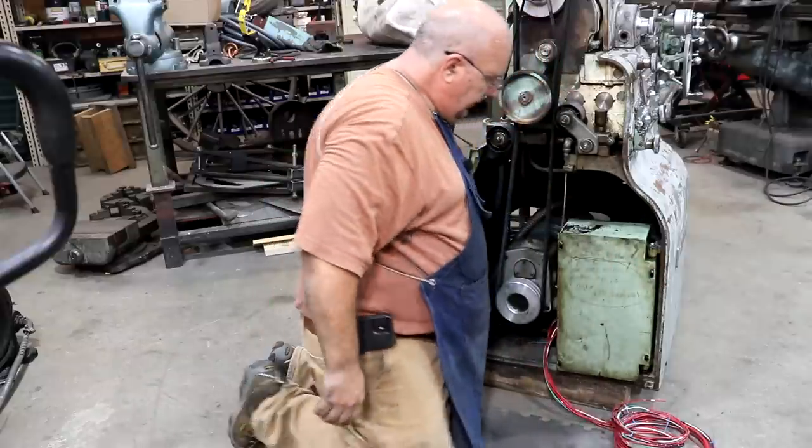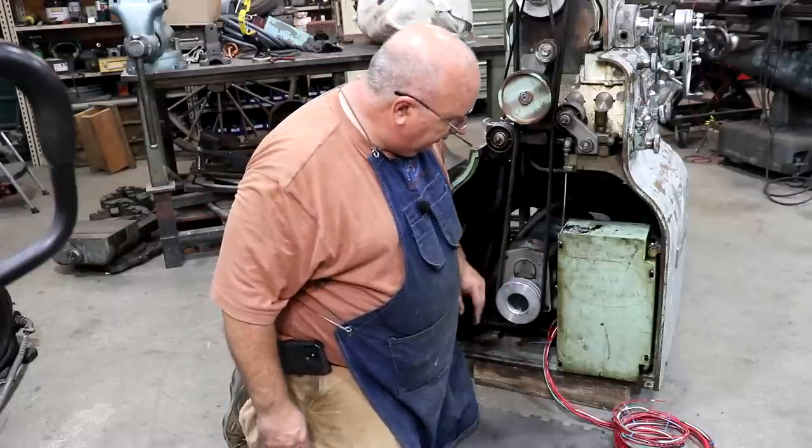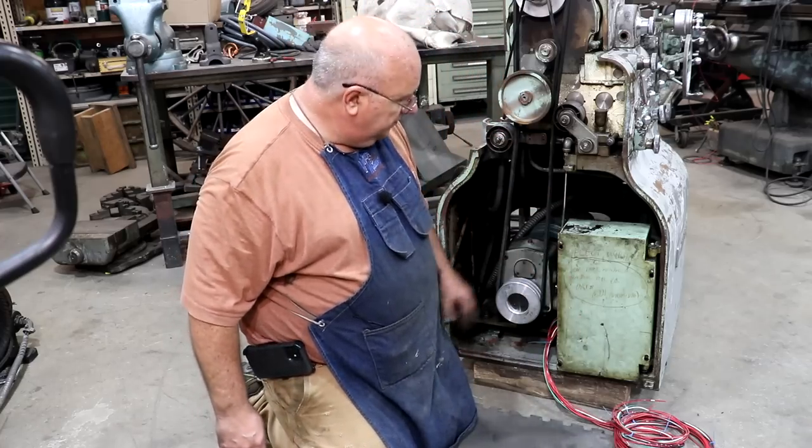There we go. And that's all buttoned up. We'll tighten that up. Probably leave it loose right now in case I need to go back in there. I need to get another screw down there in the bottom. That's pretty much all finished up.